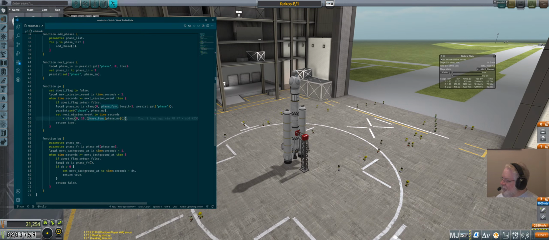So again, I folded all of this code together for compactness so I could see it on my screen easily. We grab the entry from the phase func array, indexing by phase number, and we call it. It's going to return a value in seconds, which is the time until the next call. We clamp that to 0 to 10, so if it returns less than 0, we're going to say 0. If it returns greater than 10, we're going to say 10. And then we're going to set our next mission event to now plus that far in the future.